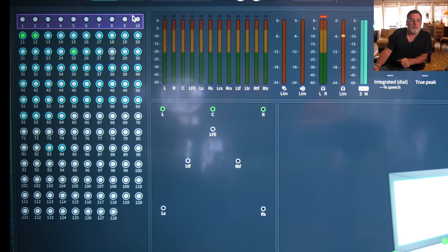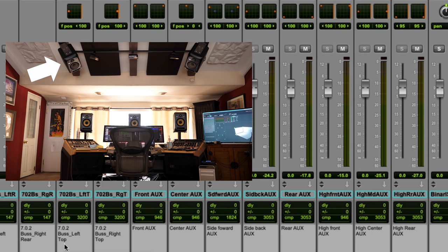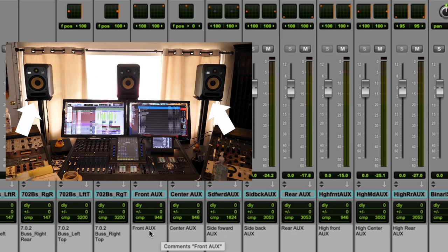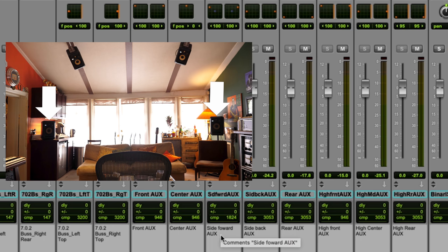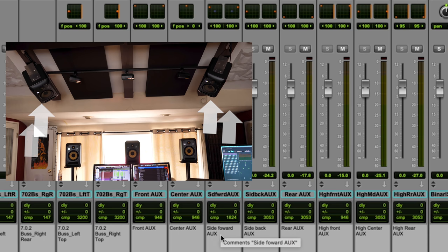In addition to our 7.1.2 bed, we've got what Steve Jenowick and I like to refer to as zones. Steve has been a big help to me getting into Atmos — he's one of the fathers of Atmos here and has done plenty of mixes. He showed me this way of doing things where he's got zones that are objects. So this'll be left top, right top, the front — which is basically just left and right — center, side kind of forward, side in the back, rear all the way in the back, high front, high back, and high center. It just makes it easy to place things by throwing it into this bus.